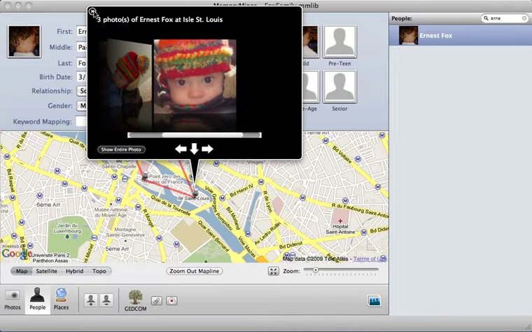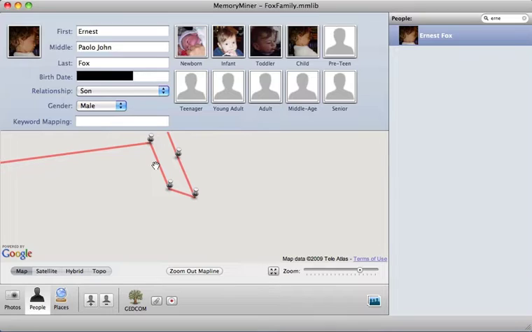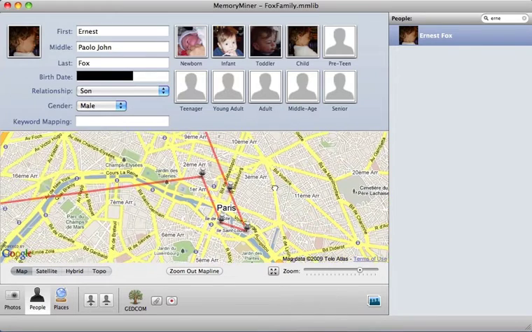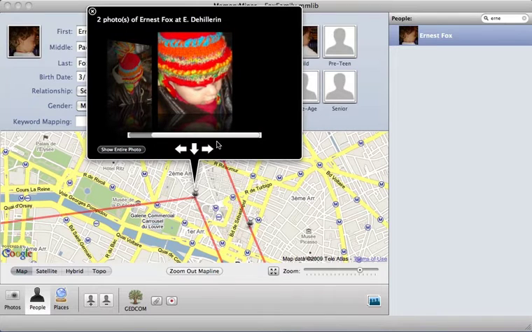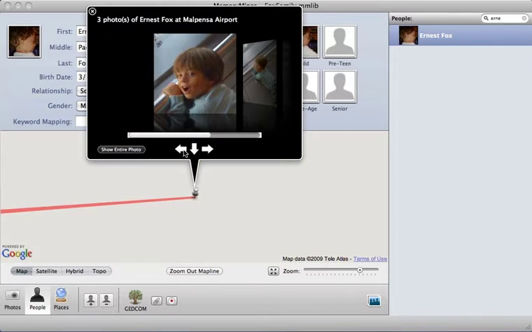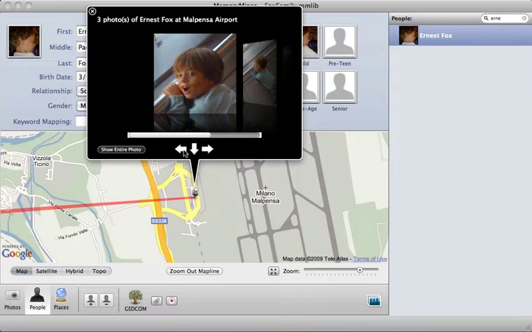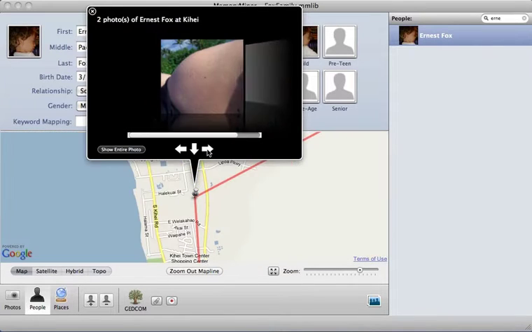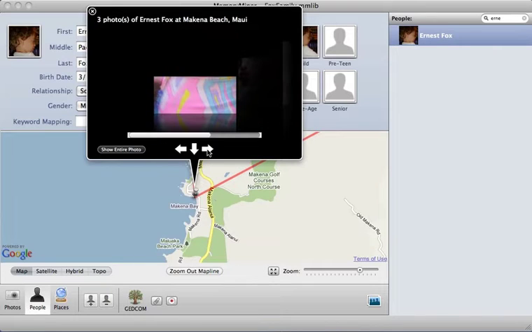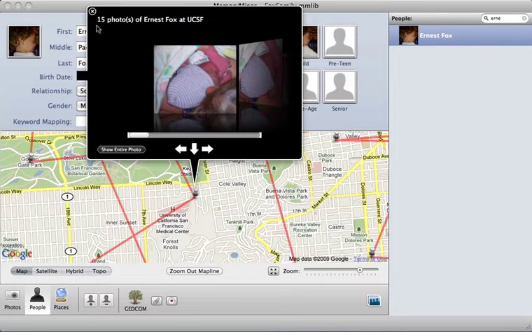And as you noticed, you could switch between seeing just the person or the entire photo. That's a really great way to see how people have traveled across places and through time. And just like the other map views, you of course can switch between different map views, and you can zoom out at any time.